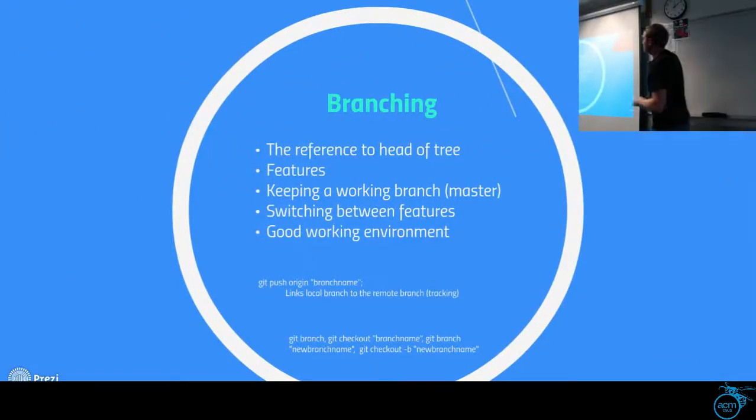Branching. So you branch out from your master copy, so you make a whole new feature, and that takes the head of whatever branch you take it from, basically the head. And then you can work on different features. So the key of that is keeping a working copy of your code at all times. So you work on a feature on another branch.